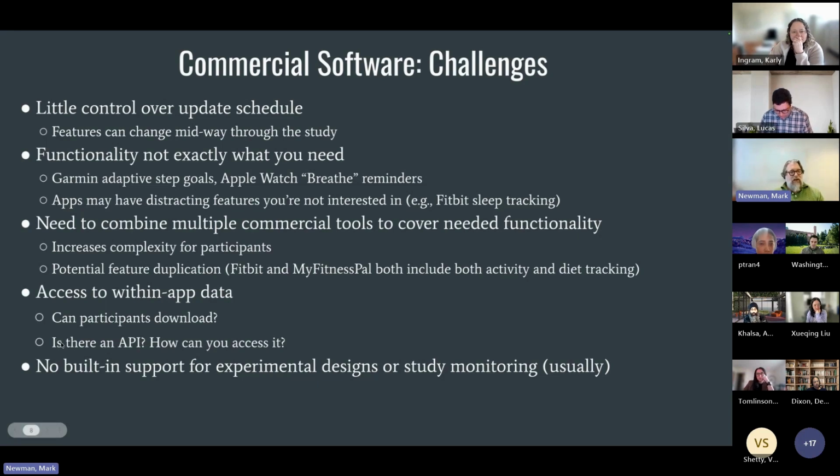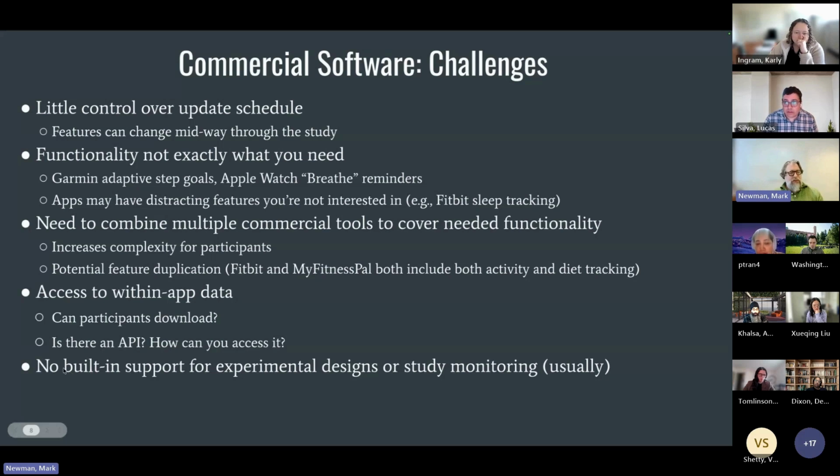Also, is there an API, application programming interface, so basically a way to programmatically access participant data? What does it take for you to access it? How do you get users to provide authorization to allow you to do it, and all those kinds of things.